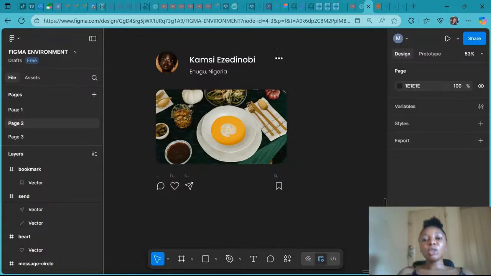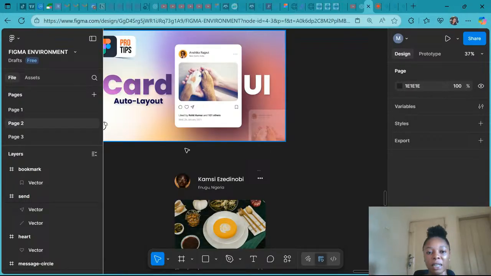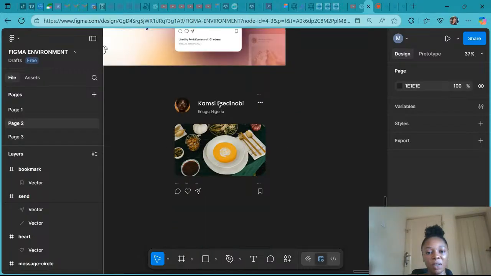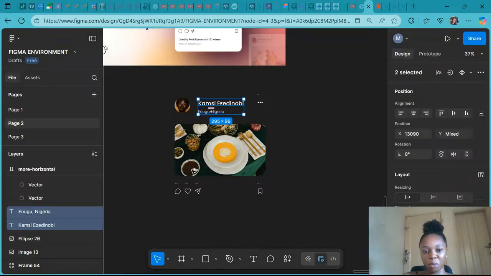So now we have this, everything is coming along. What else do we have? This write up and the date and the time. So in order to do that, I already have this. I already have this. So I don't need to start rebuilding anything from scratch again. I'll just duplicate them.